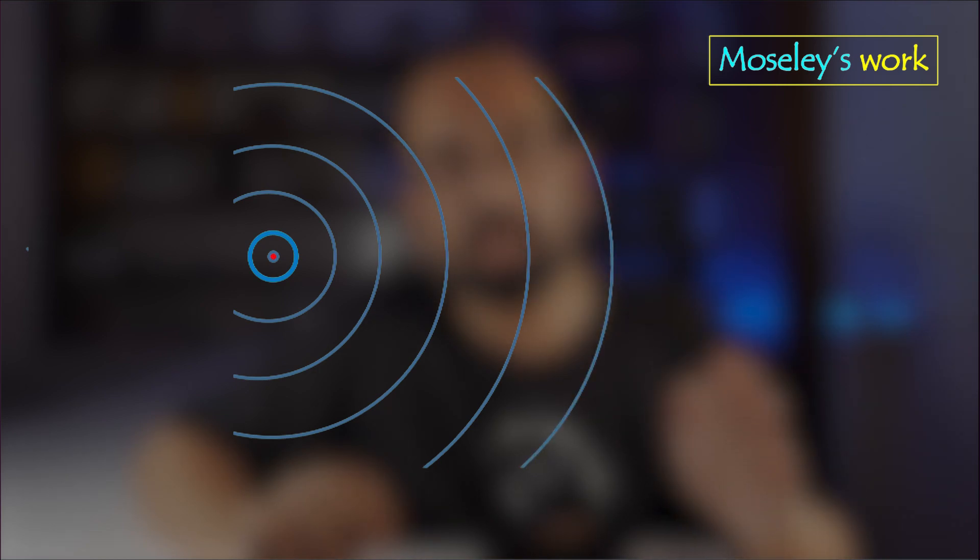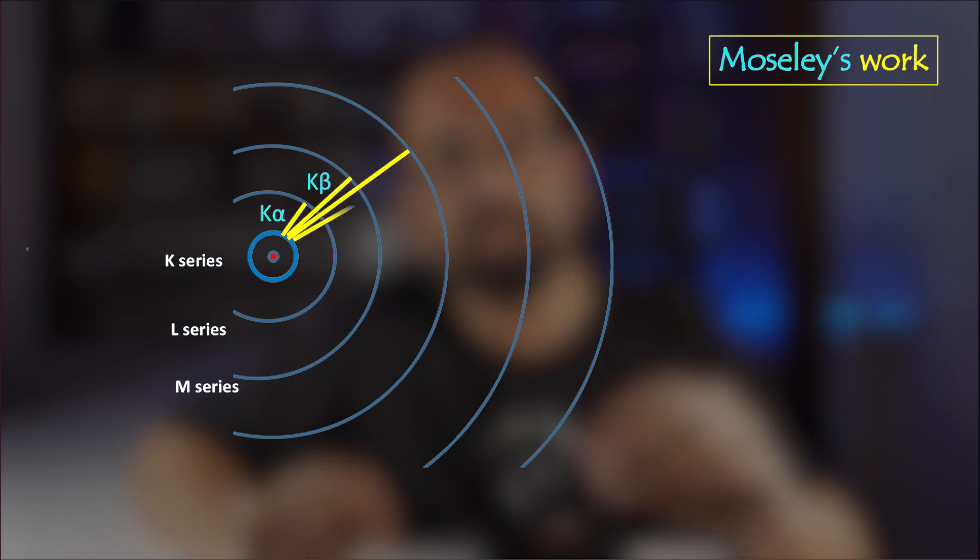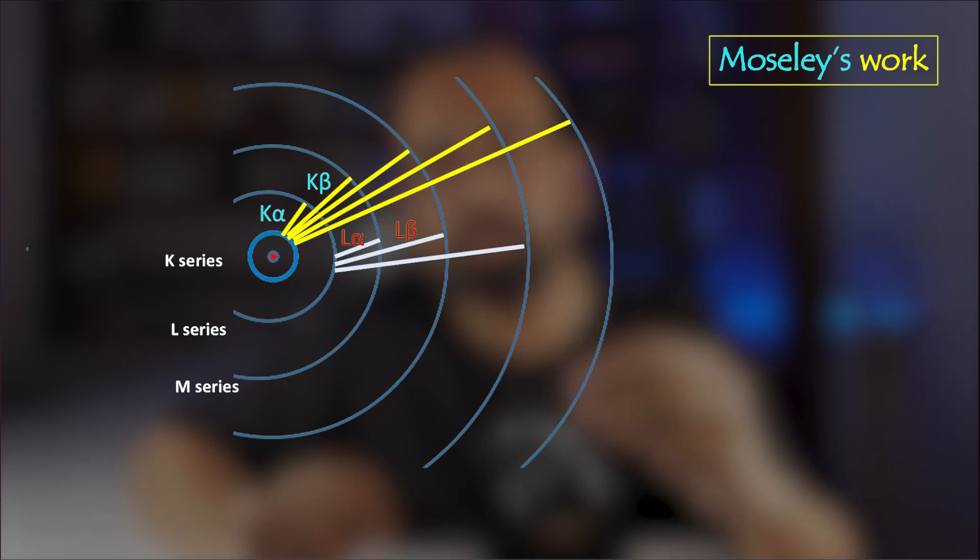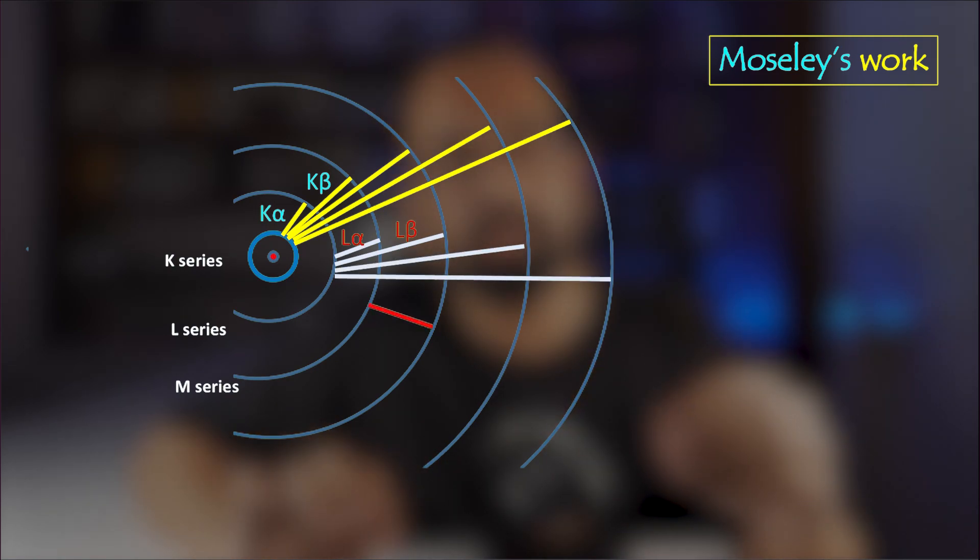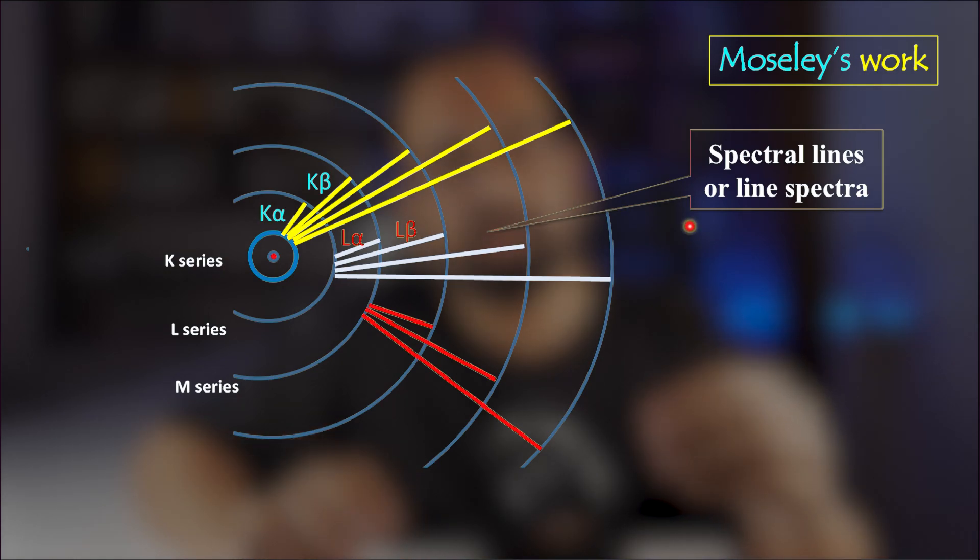Only a few wavelengths of these X-rays are useful. When X-rays are produced, they are passed through a slit of the platinum plate and they emerge through the aluminum window. The purpose is to extract the desired wavelength out of all those X-rays. Then that desired wavelength is made to fall on the crystals of potassium ferrocyanide. Then it diffracts the X-rays and a diffraction pattern is recorded on the photographic plate. That pattern is called the line spectrum of the X-rays.